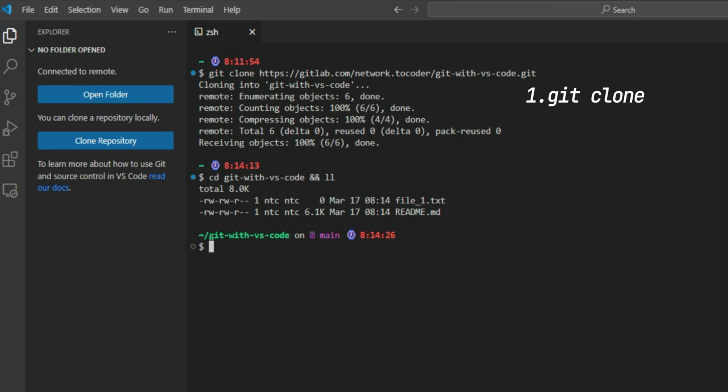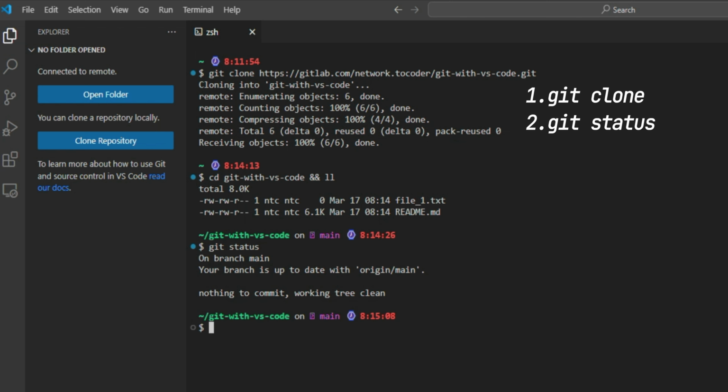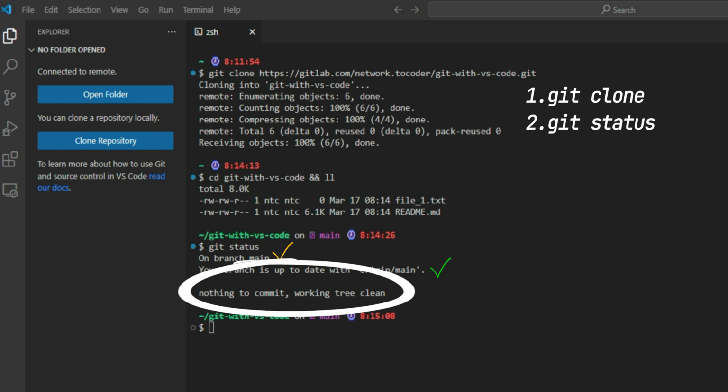Now let's do a deep dive here with the git commands. All the git commands start with git. So let's enter the command git space status. Here the output says that we are on the main branch, which is the default, and our branch is up to date with origin/main. Since there is nothing to commit, that indicates that no update has happened to any of the files yet.